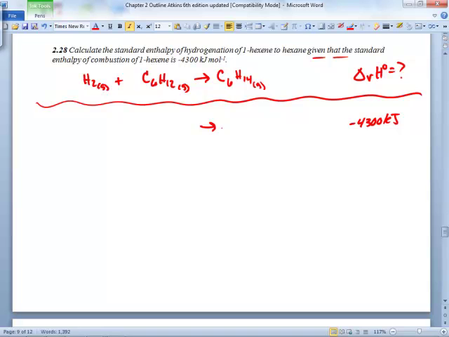How would you write the enthalpy of combustion of 1-hexene? O2 gas, keep going, plus the hexene, and we're just pretending it's a gas. I don't think it matters. Again, it's going to give H2O liquid and CO2 gas. Right. Okay. Now we don't have enough here. But here's our first reaction. Do we need to flip them or anything? Do we leave them alone?